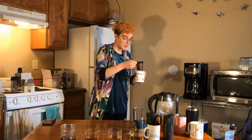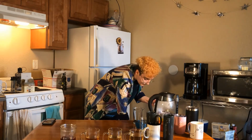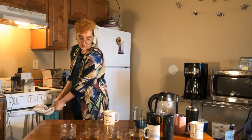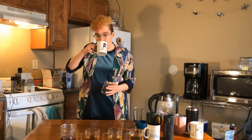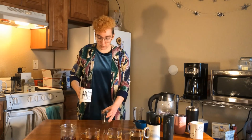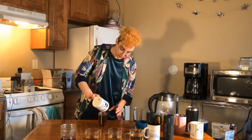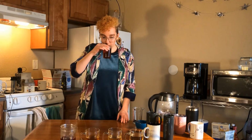Oh, even from this far away, it still smells like that zesty smell that I've been smelling. A very smelly smell, a smell that smells smelly. Okay, also very dark. Since it is a black tea, that does make sense. Brewed, it smells a lot more buttery than it did before. Thank you again, Marin, for your mason jar. Yeah, buttery.